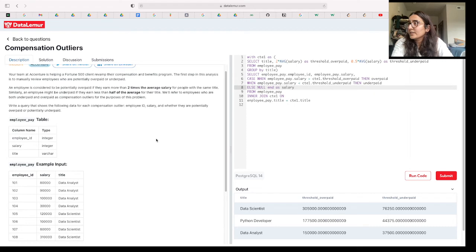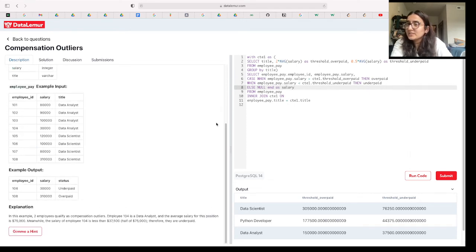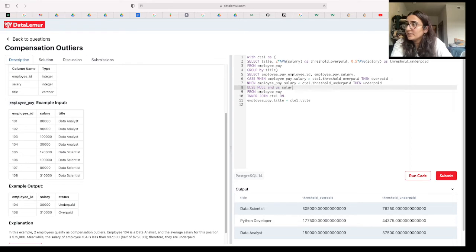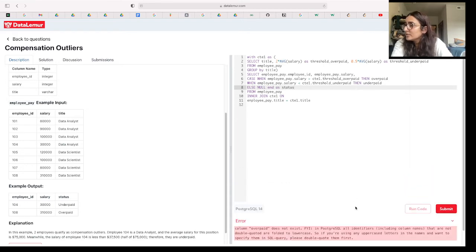Okay, great. So we have the employee pay, and we have the overpaid and underpaid status. So let's run this and see if we get the output.